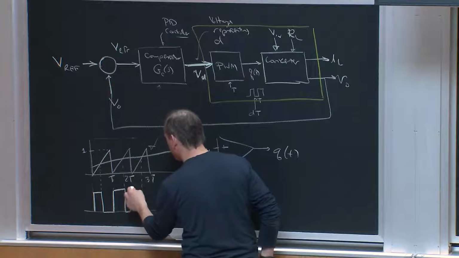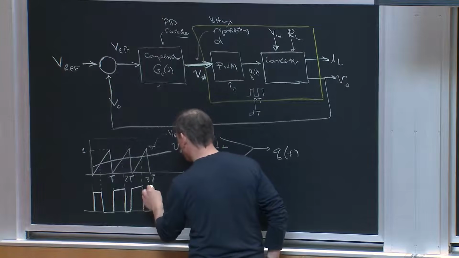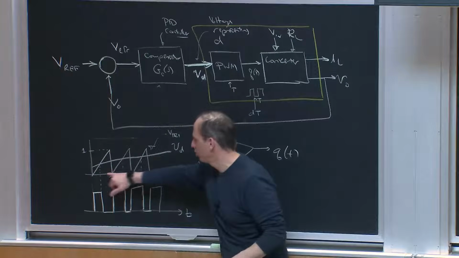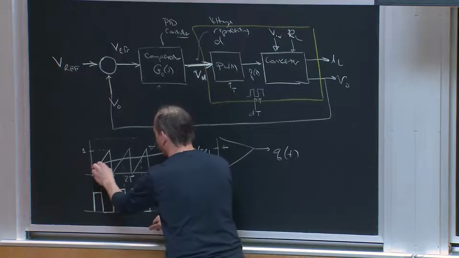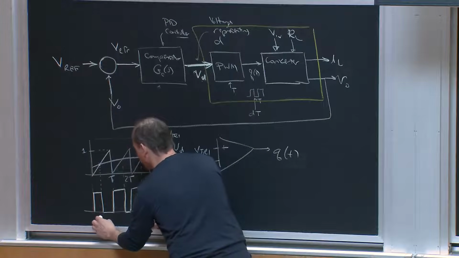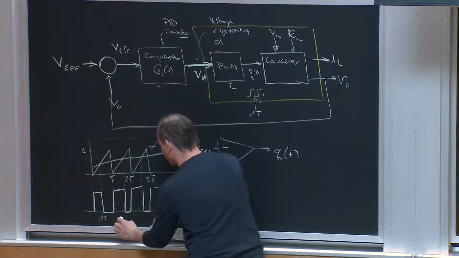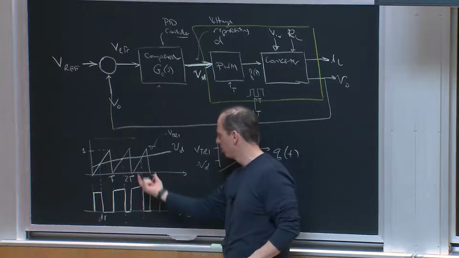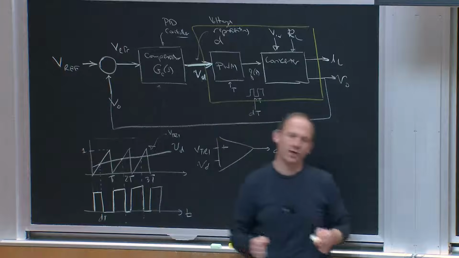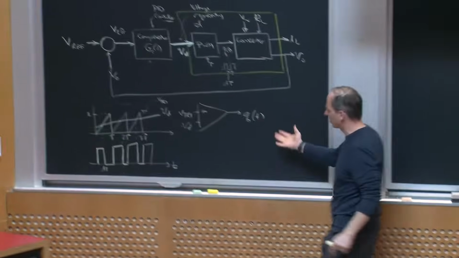Same again in the next cycle, and so forth, all right? So by comparing my V sub d to a linearly rising element, I can generate something where, whatever V sub d was here, that represents some duty ratio. That's going to be dt at this point. And I'm going to have dt at this point, which might be different, et cetera. And each cycle, I get a duty ratio that's related to V sub d during that cycle, assuming V sub d doesn't vary very quickly. Okay? So this is how I build the PWM generator.